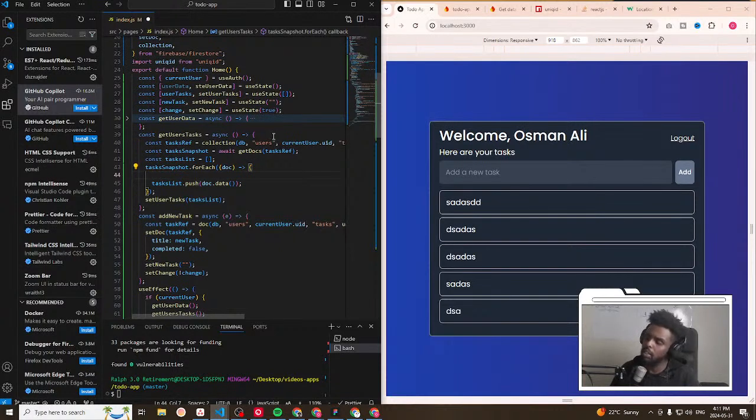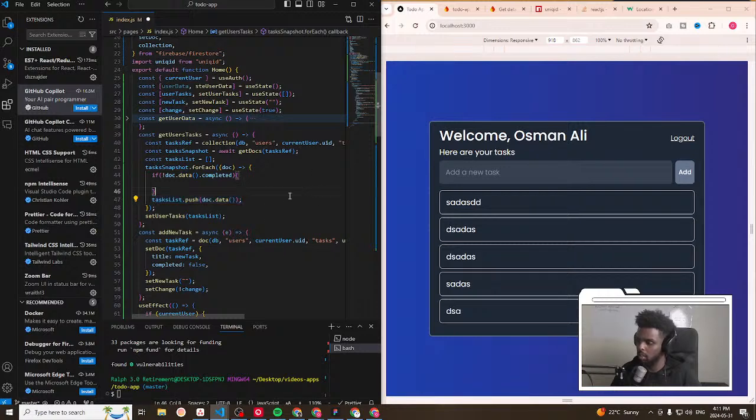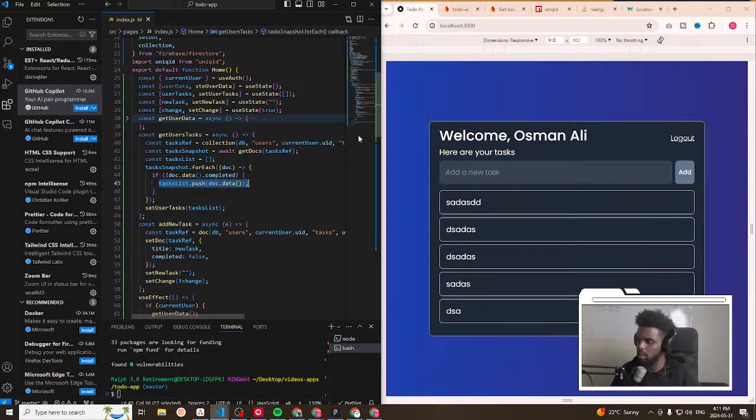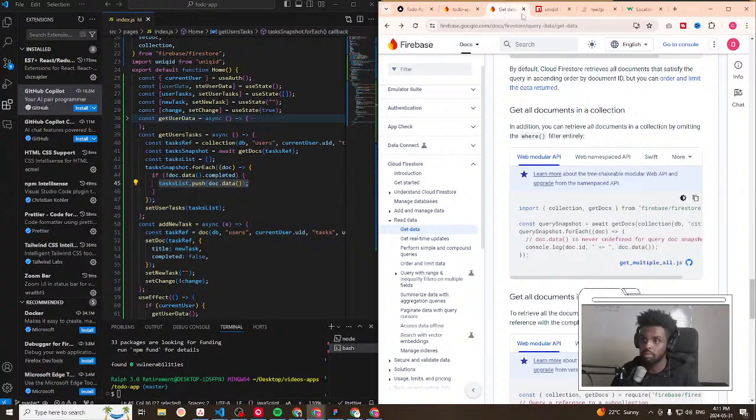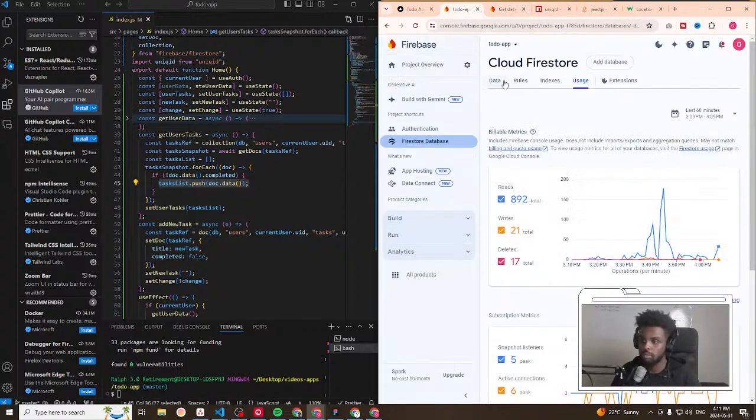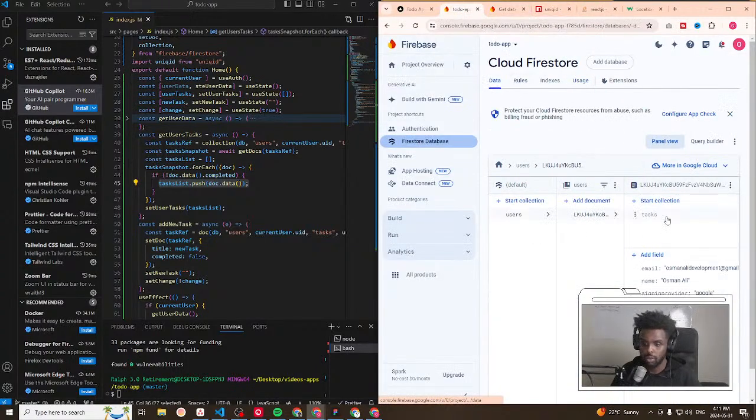So a snapshot is going to go through the whole thing no matter what. So if I do if doc data dot completed, we go back into our tasks.